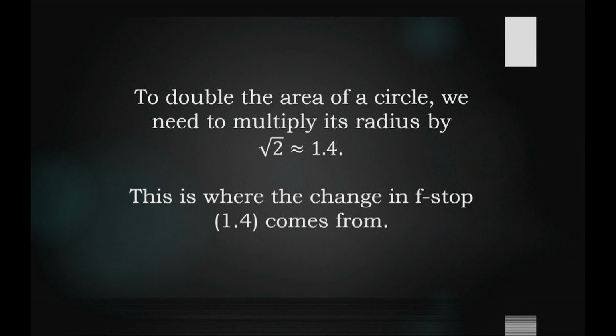Why does it go the opposite way? Why are you dividing by 1.4 instead of multiplying by 1.4 for the f-stops? To get double the area, I should be multiplying by 1.4, but 1.4 was the biggest area. Right, so I'm actually dividing by 1.4. I thought about including that, but that is a long explanation because I know what you're saying. Mathematically, in a sequence, it doesn't make sense. But let me go back, I want to show you.